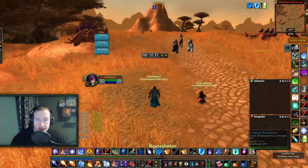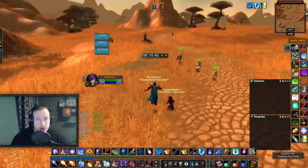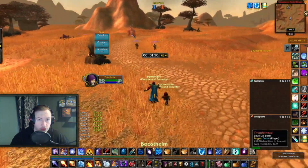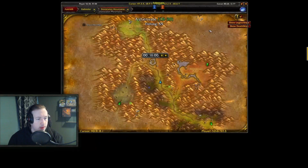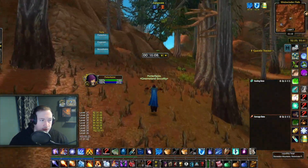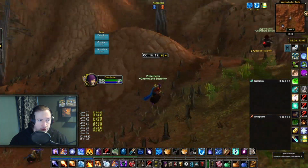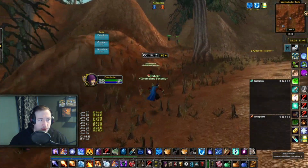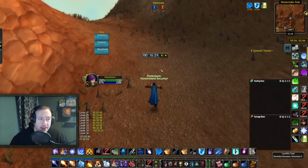Now after this, you will head your way to Stone Tunnel Mountains. So being Alliance, just walk from this place to there. And if you're playing Horde, you might just go to the crossroads and then fly to Sunrock Retreat. It's right next to Sunrock Retreat. So as you get to Sunrock Retreat, there's going to be a not really that hidden path right up here. You will literally just follow the road until you see a path on the left side right here.